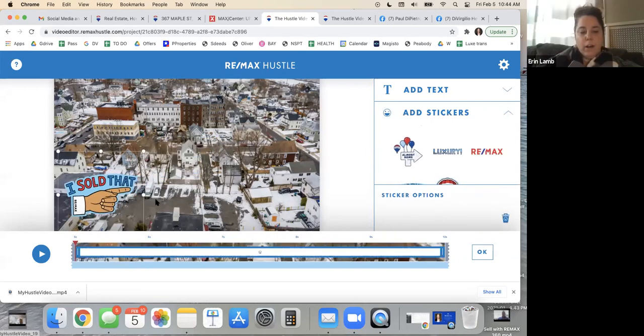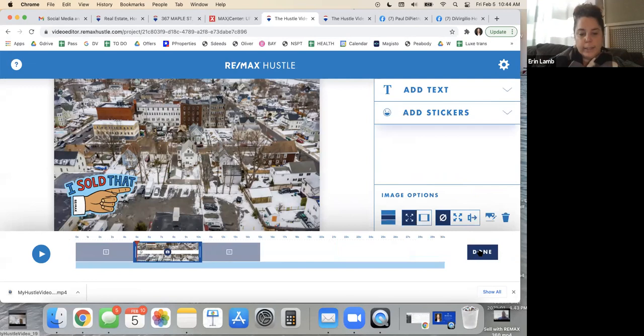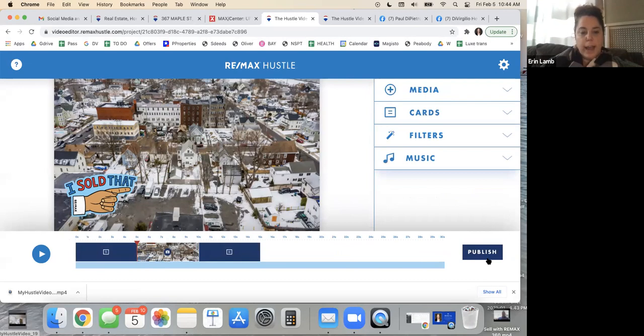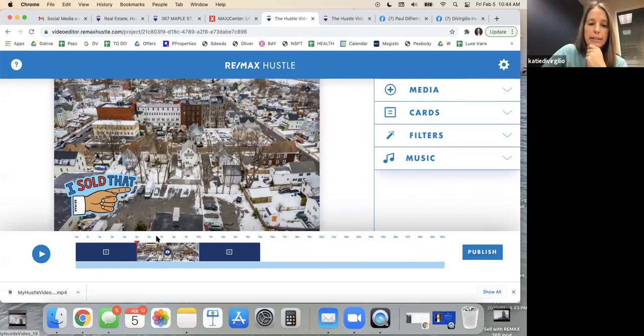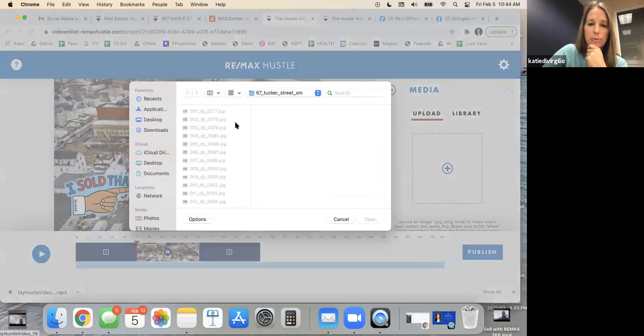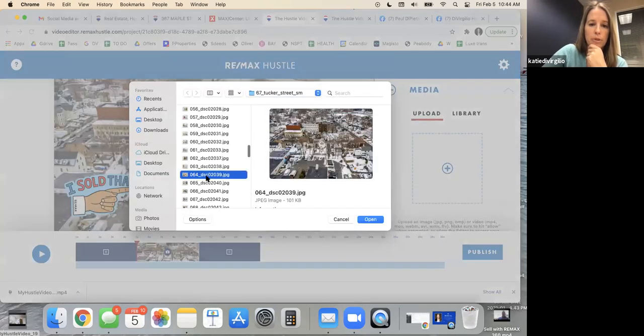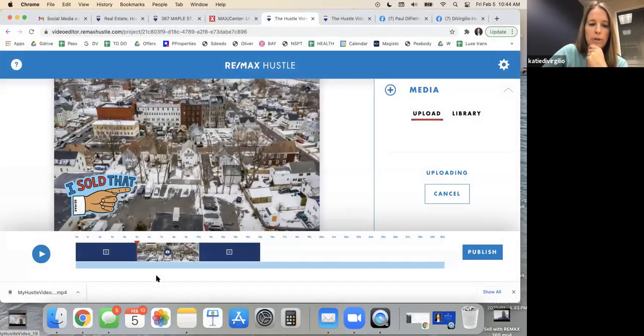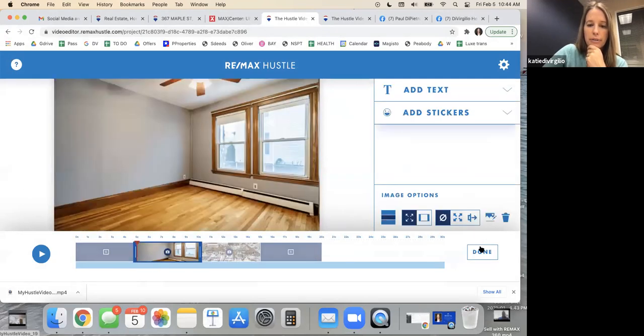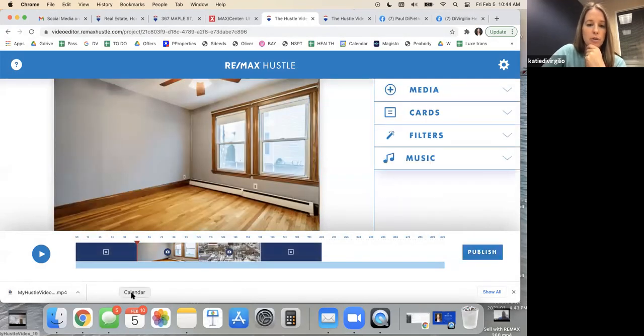But my question is, I couldn't figure out how to get more slides. I got stuck with just the intro slide, the photo in the middle, and then my card at the end. For some reason, I couldn't figure out how to get more slides in there. So if you did 30 seconds and you see how long it is, and if I add another one, open, okay, done. Look how big they are.